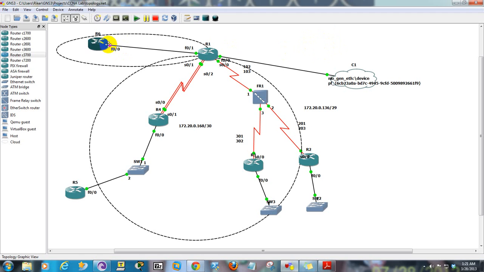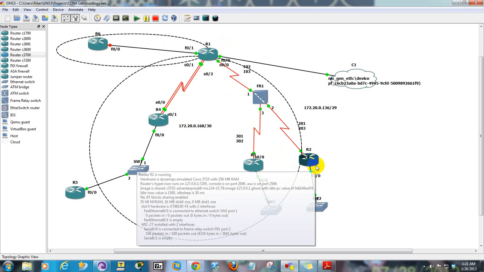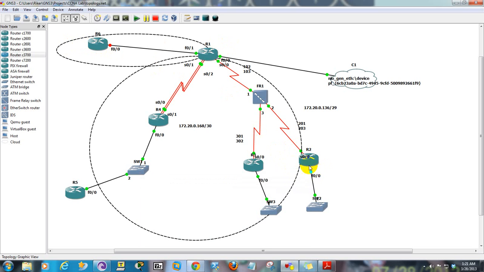So you'd have this guy advertising that size of a subnet to this guy. It's called a supernet or an aggregate route. So you're going to have all these routes advertised to this guy. This guy's going to advertise these routes into here. So what will end up happening is this guy says, okay, I need to get to one of these routes over here. So he'll ship it out up here, come over the frame circuit, hit this guy, and then it'll be more of like a default route is what it'll look like.